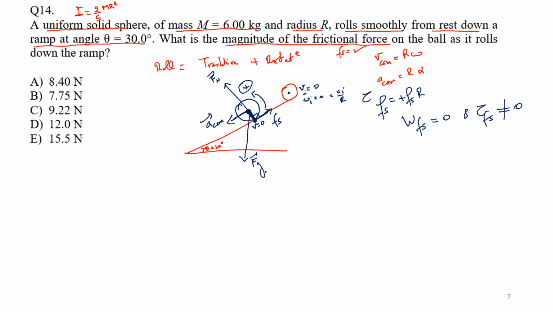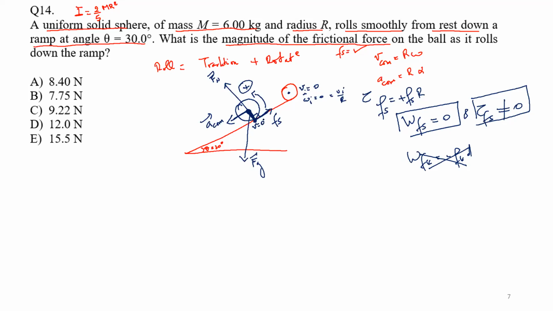I'm saying this because it's important. I can solve this problem in 2 seconds, but I'm just reminding you of the context. So you know that it's a static frictional force. The work of a static frictional force is 0, and the torque of static frictional force is different from 0. Now, that being said, this is because it's a smooth rolling. A rolling without slipping or a rolling without sliding. But if it was sliding, I will never give you that case in a Physics 101 course. If it's sliding, of course, you know what is the work of frictional force, kinetic friction, minus fk d. Okay. But this is not true here because I have a smooth rolling.